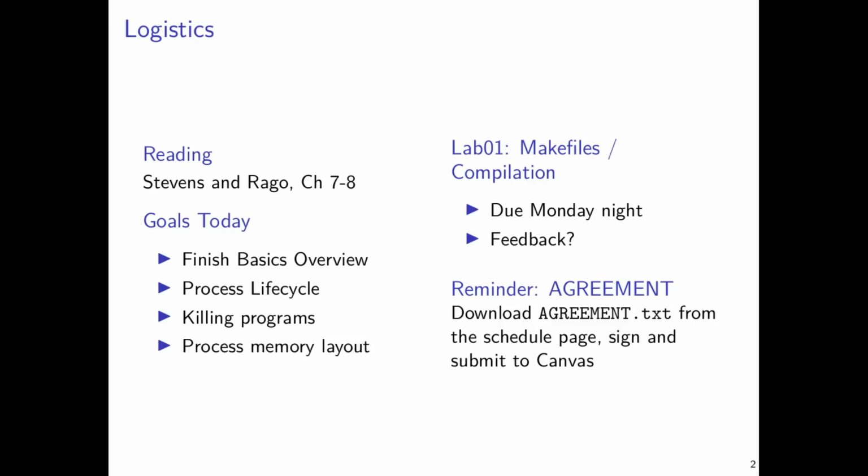We started this discussion a few days ago, and the reading material associated with it comes out of Stevenson and Rago, Chapter 7, and quickly we'll move into Chapter 8 early next week, where we actually start creating processes using the fork command. But for the moment, we're going to take a high-level view of this.